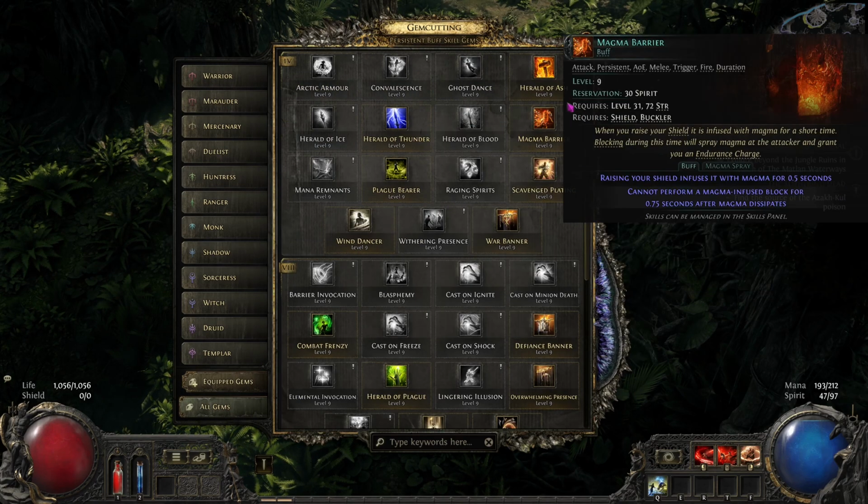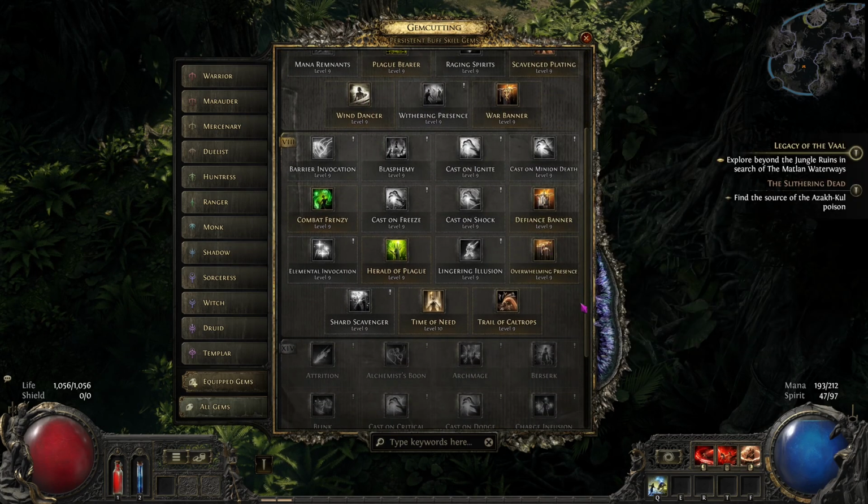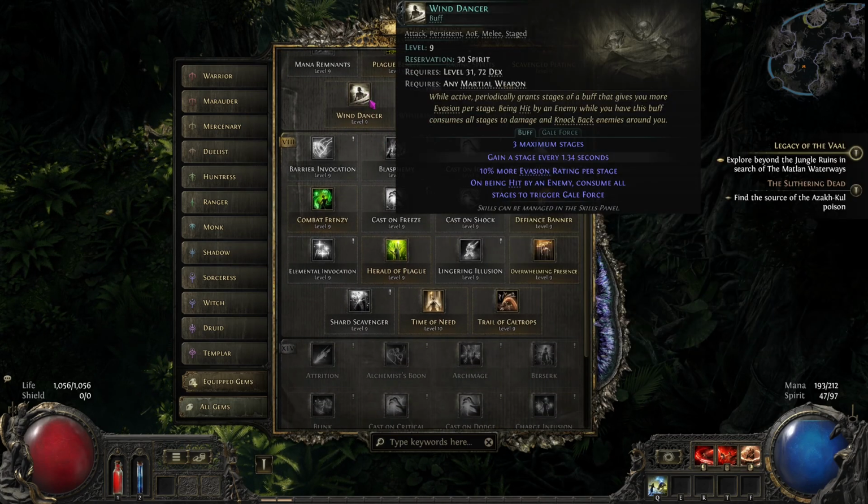Let's go to all skill gems. See if there's any good ones here. War banner, no. Wind dancer might be useful because it gives me evasion.